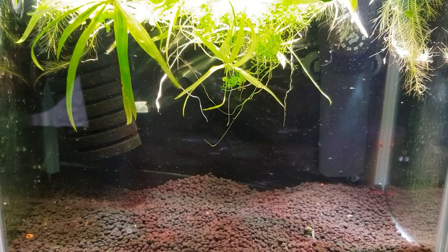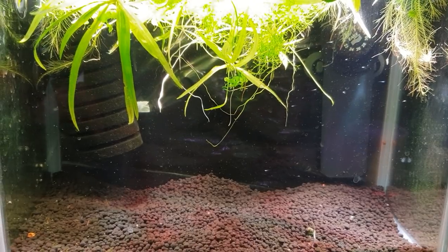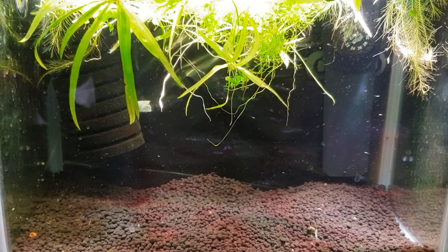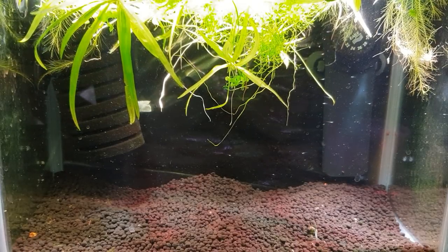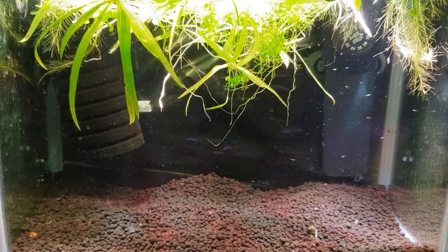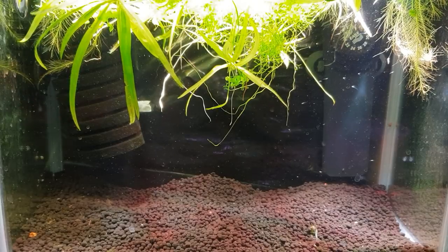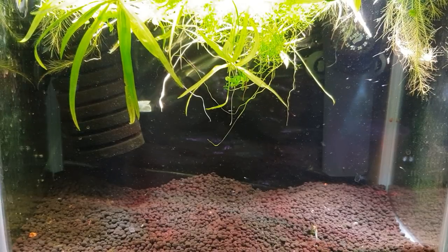So you've always got some cycled filters on hand when you're not using them - it's added filtration for your main tank anyway. That's a good thing to think about before you start breeding because you've got to have places to put these things once they start to get to a certain size - you can get inundated quite quickly. I'm lucky I've got a big workshop here with a vast array of tanks. When they get to a certain size I'll take them to my aquatic shop and they'll give me some credit for them, maybe some fish food or a few other fish I can start breeding.